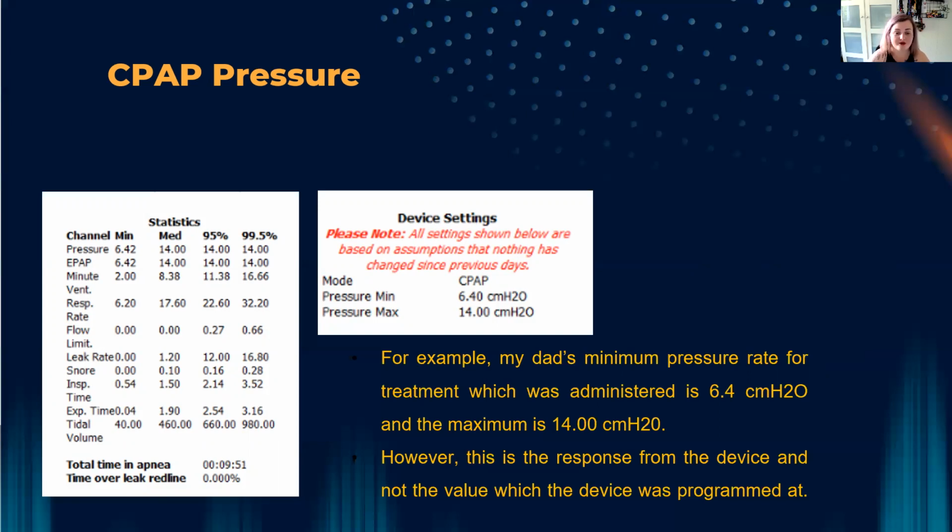However, if you look at the left-hand side, you see the values fluctuate a little bit, and this is how the device is responding to his different needs. So the one value, the statistics, is how the device has been used, and then you have the device settings. Now, why does this matter to us in forensics? Well, if we know what the clinical setting is supposed to be, we can correlate that the device is set to that. Any deviation from that would need to be further investigated as to why it was changed. Also, with the statistics, you can correlate that the device is responding within those parameters and not exceeding them.